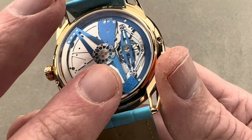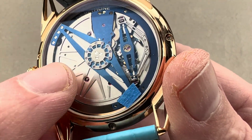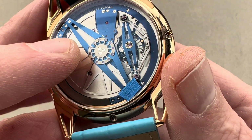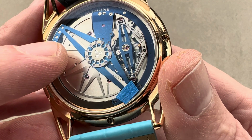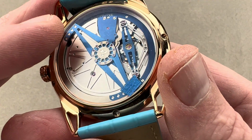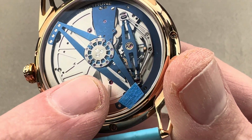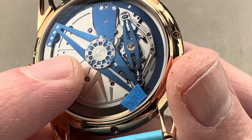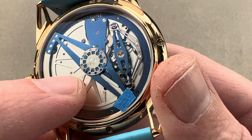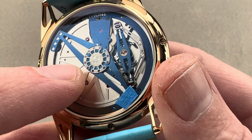What you don't want is a torque or torsional force, so you don't want to stress the ball bearing. So Denis created in 2006 this patented cantilever spring system. So you have 1, 2, 3, 4 springs that brace the center of the rotor so it can't move in that torsional direction. And then you have 3 jewels inside each one, so when the rotor contacts the spring, friction is still minimized. The blue part of the rotor, as well as all the blue components of the movement, are matte fired blue titanium. So we have that fired blue titanium on the case back as well.